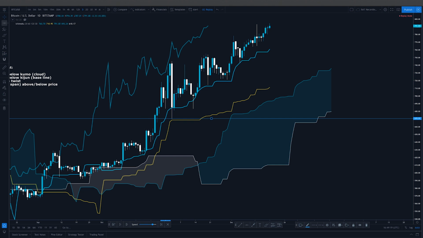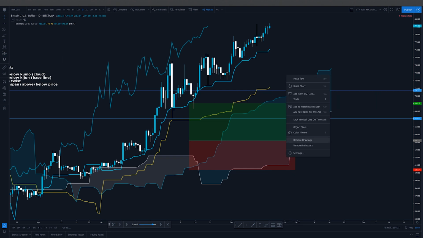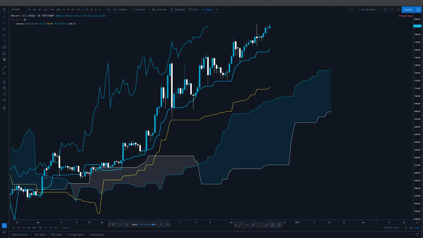Let's mark that out. So from our 640 entry, remember, 640 entry, 603 stop loss. The trade has now evolved. We have now locked in $60 worth of profit. And the trend isn't done yet. We've had no warning sign that the trend is close to ending. So, once again, I want to remove these tools and keep going through just so you can see just how powerful Ichimoku can be when it comes to following the trends.